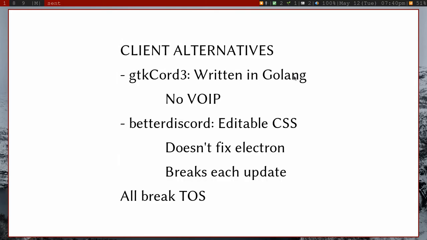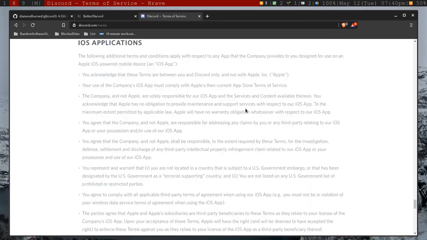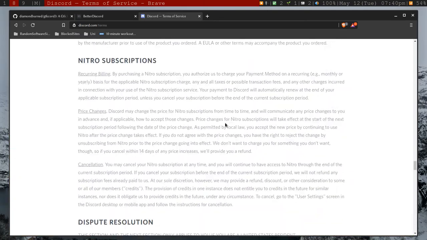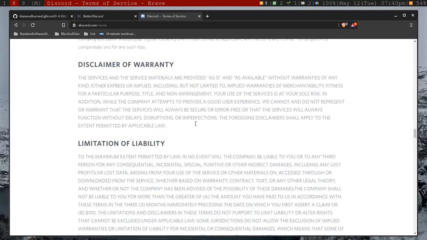So, client alternatives. Let's just start off with the thing at the bottom. They all break the terms of service. Let's see if I think I have it here. I'm not sure which part of the terms of service exactly it is.